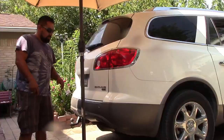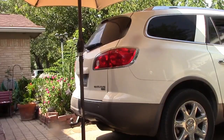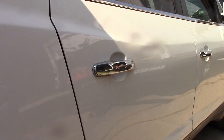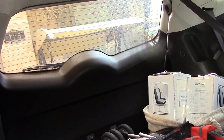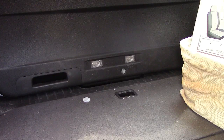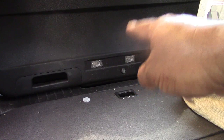So what we're gonna do today, we're gonna find out what's the problem with that, all right? So first of all, we're gonna access the back of the door through here. We'll see if we can open it from here, all right? Okay, so yeah, move all the stuff out of the way first to access the lift gate compartment door latch, which is right there. There's a hole right there. We'll see if we can do something in respect, okay?